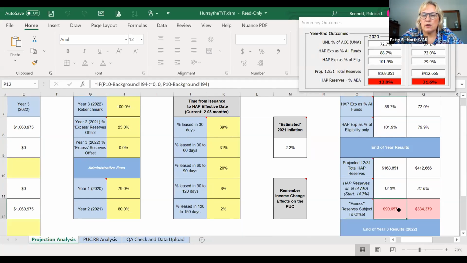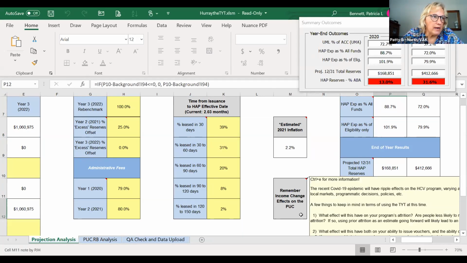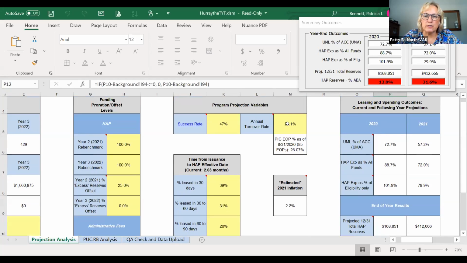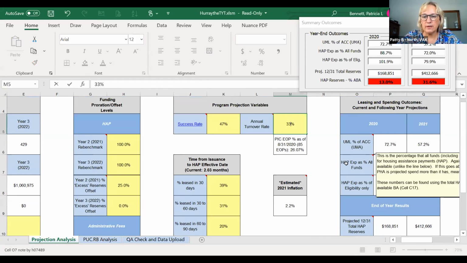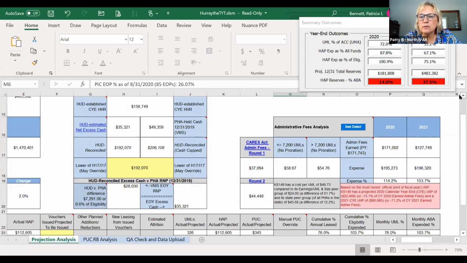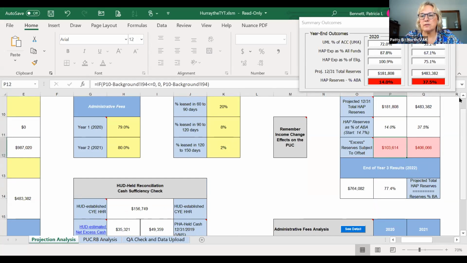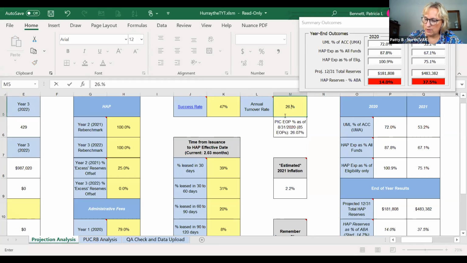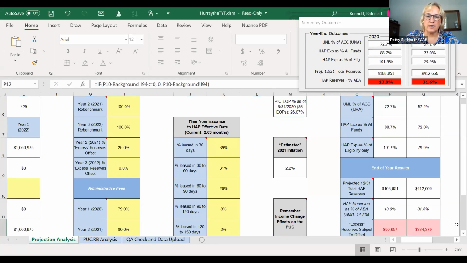Okay, so I always look, I'm changing things because I know I've generally updated my VMS by now. I always go back to here. I'm going to look, we've got $90,000 subject to offset. If we just change this from, it wasn't 33, I believe. Whoops, too far. We had 103,000 subject to offset. I'm going to change it back to the 26.07. 90,000 subject to offset. So you can see how the attrition rate and the difference changes pretty dramatically, especially if you are a lot closer on the money.